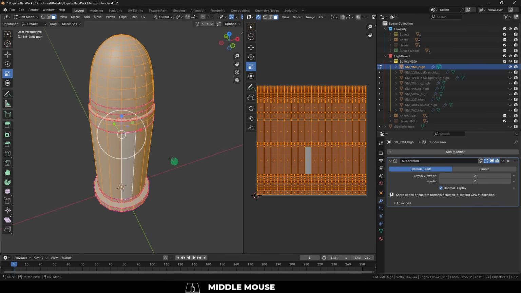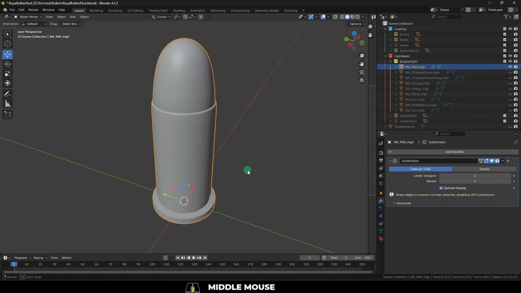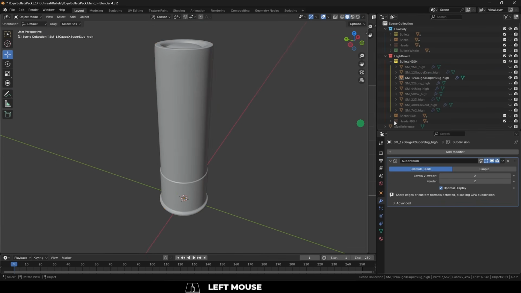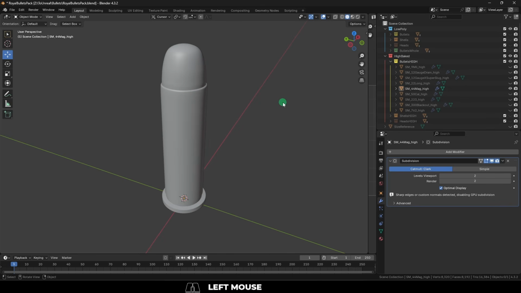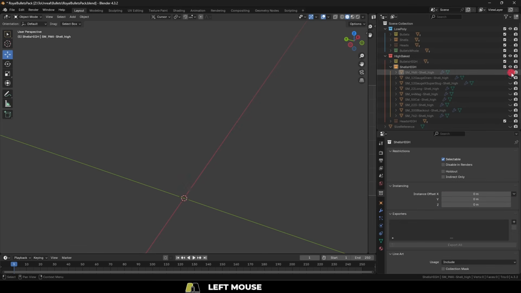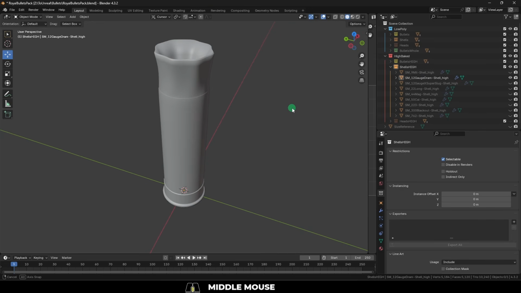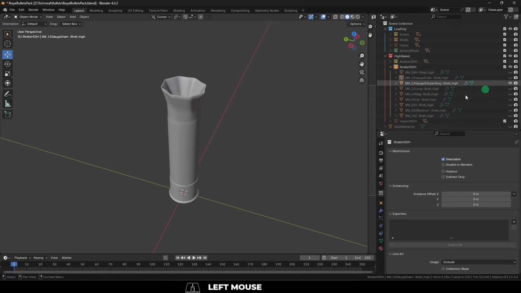Personally, I just repeated the same process for every type of bullet that I plan to use in my game, and those bullets were the 9mm, 12 gauge slug, 22 long, 44 mag, 50 cal, 300 blackout, 223 for the AR, and 7.62 for the AK-47. The only exception to this rule were the shotgun spent casings, and that's because a spent shotgun shell looks really different from an unspent shell, and it really needed its own custom 3D model.